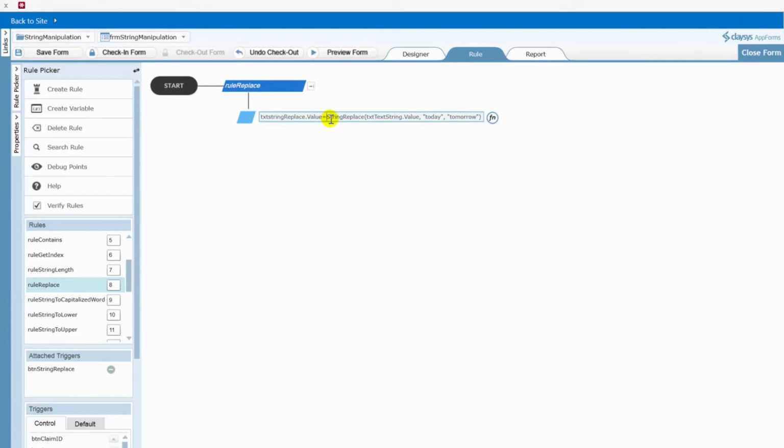The replace function actually takes 3 arguments. Again, the name of the function is string replace. The first argument is which string are you going to search? Again, this is our text box with the default string. What do you want to search for? In this case, we're searching for a word. And then what do you want to replace it with? The string replace function can commonly be used if you want to ensure users, for instance, don't put spaces in any of their naming conventions. Maybe you search for a space and then replace it with, let's say, an underscore.